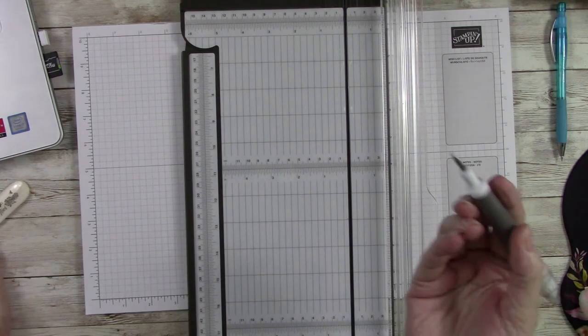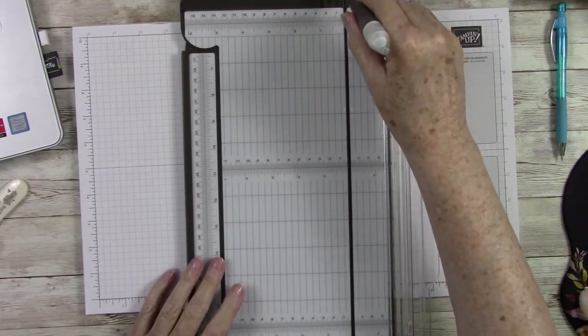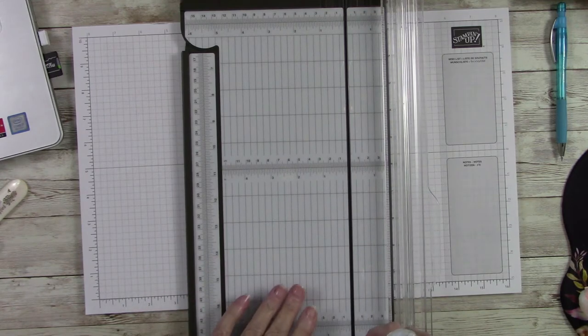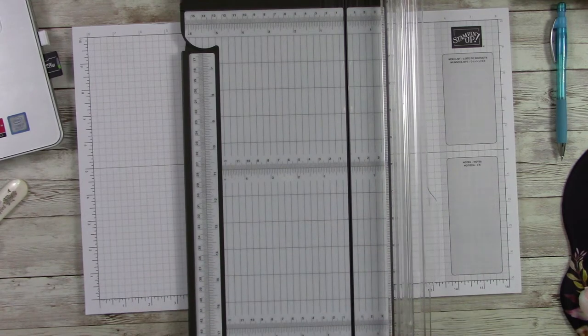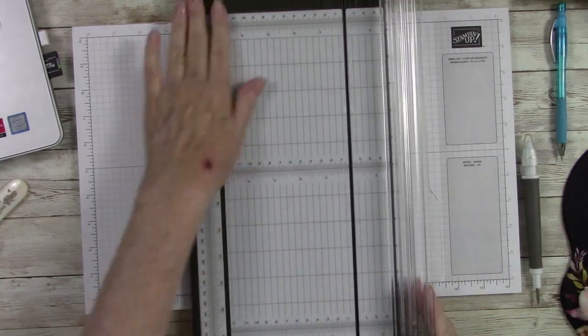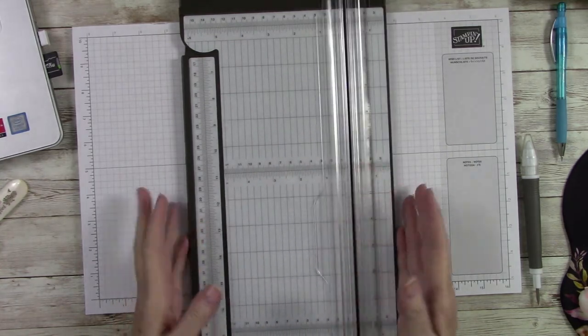I usually just take your pick tool and I'll run that down my little track just like that. And this is what came out. Well, I threw it out on the floor, but a little crumb of paper did come out. You can wipe that down. You can wipe it down with just a damp cloth, whatever, to keep it clean.